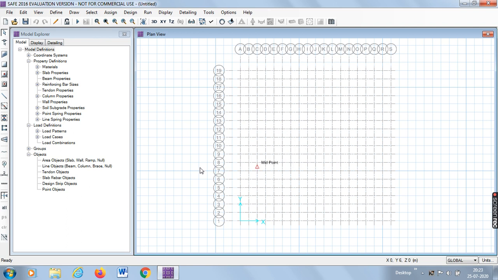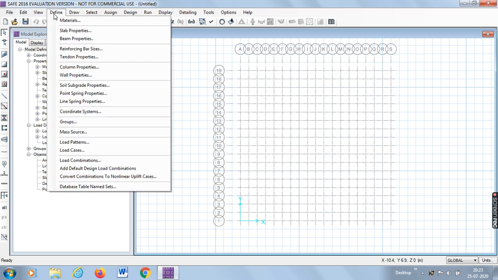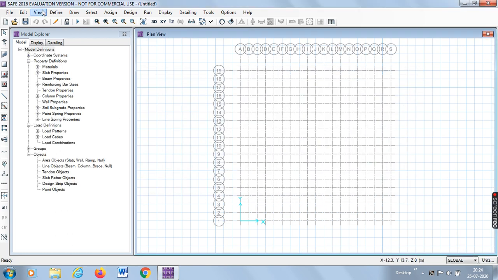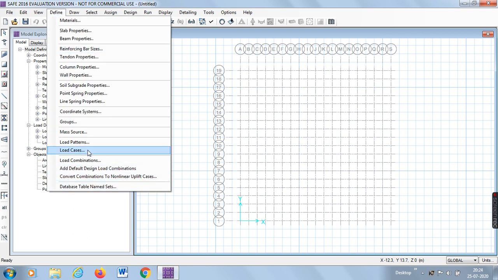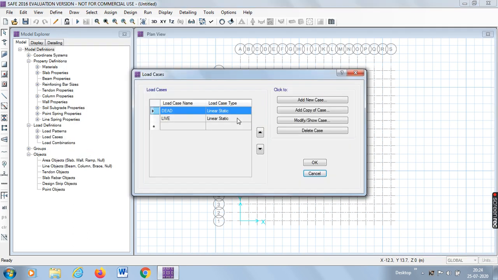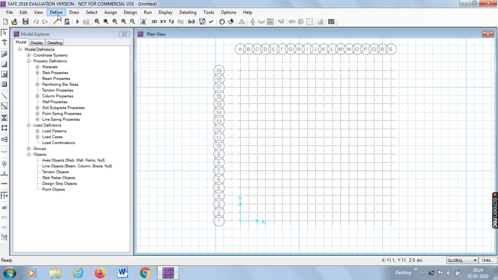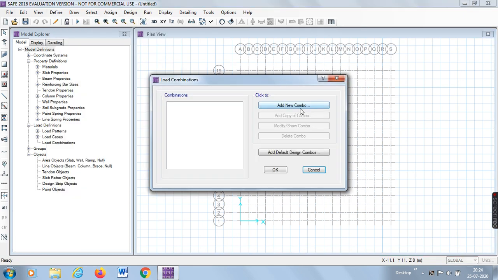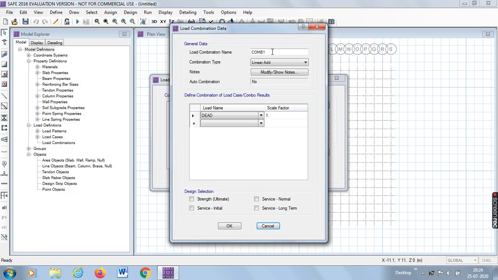Now go to define load pattern, which is dead load 1. Click on. Again load cases, static OK. Load combinations, add new combinations.